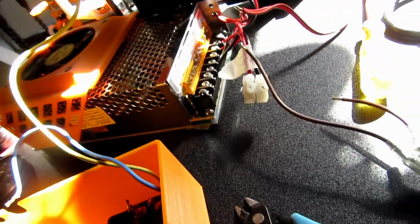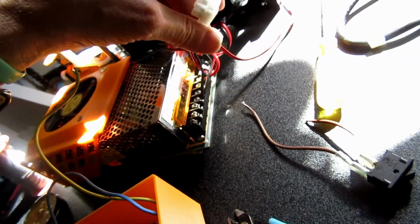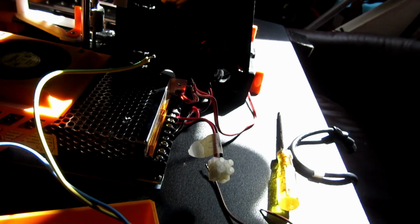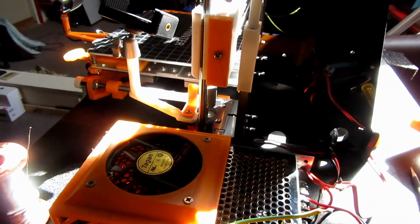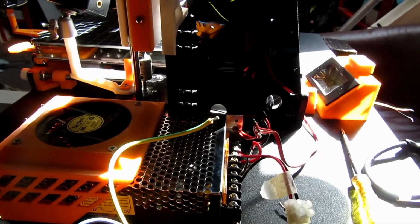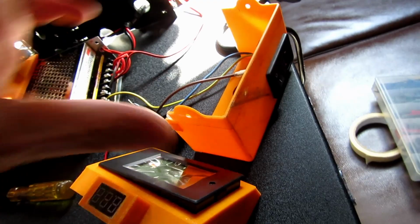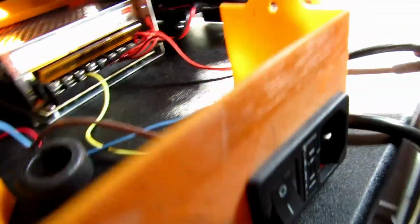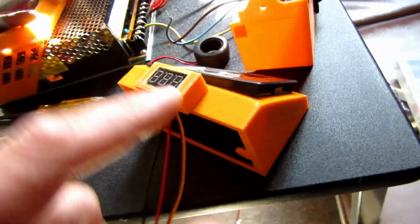I've resoldered these wires. I've tidied this up a little bit. So next I'm going to attach these fan wires to this, and then I'm going to start to wire this up. That's coming next. Yeah, back shortly. So what I've done so far, I've got the fans wired in. I've got the new switch put in. I've got the screen put in.